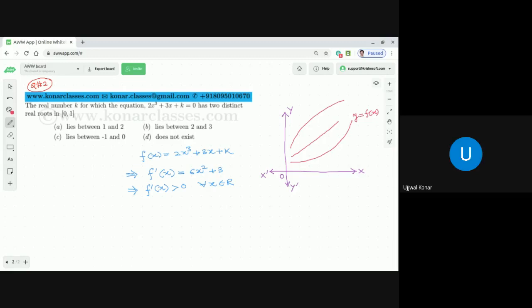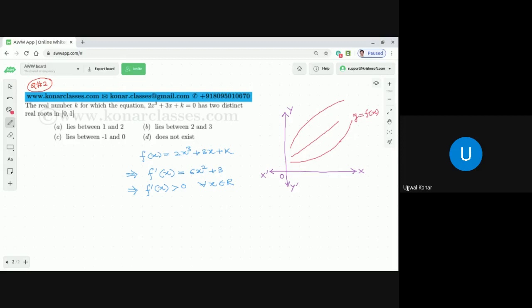Correct? Why? Because there is a relationship with the coordinate geometry. If you take any point on this curve, dear students, and draw a tangent, the angle it will make with the x-axis is always an acute angle. And tan of an acute angle is always positive. And tan theta is nothing but f dash x, if this is theta. But anyway, I'm not getting into that discussion at this moment because we have not discussed coordinate geometry of 2 dimensions. That's why I'm not getting into that discussion.